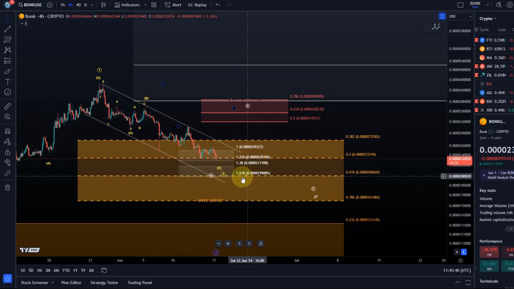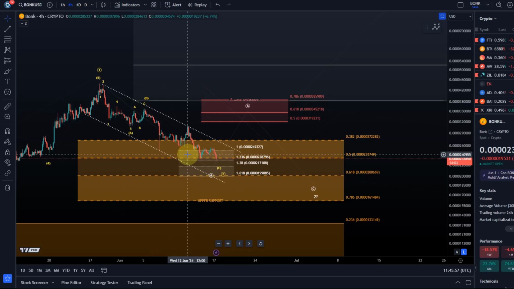In this target area, there's a good Fibonacci support confluence at 200669. So we could reverse from there. We could reverse at any point now. It's done what it needs to do to the downside. I don't have a reliable wave count for within the C wave, but it's long enough.